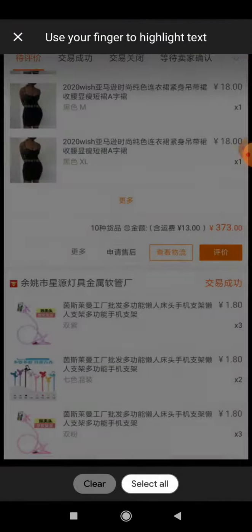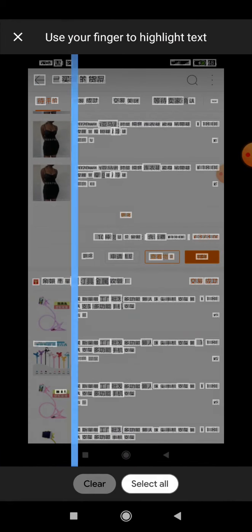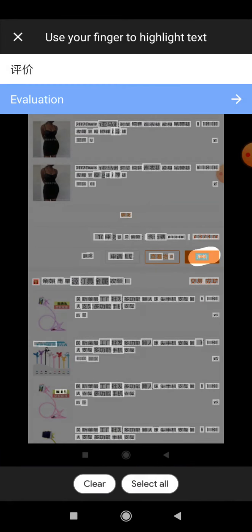So you do this. Okay, the first button is what? Evaluation. Evaluation is where you give feedback. You rank the seller, where you want to give feedback, like, this is perfect, this is wonderful, I recommend this seller. That is if you want to do that.